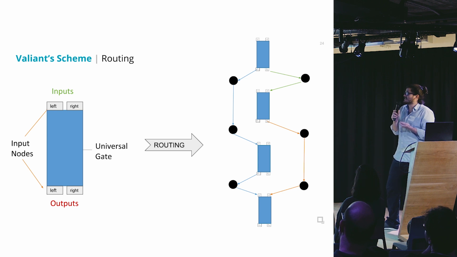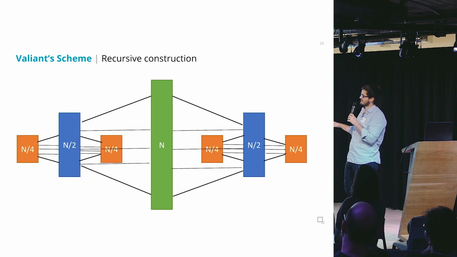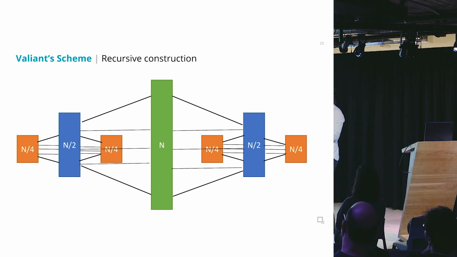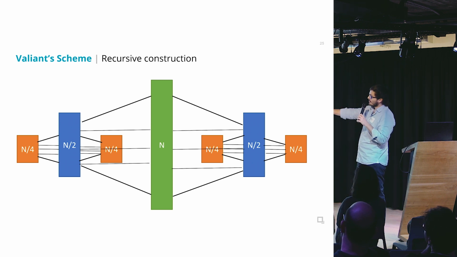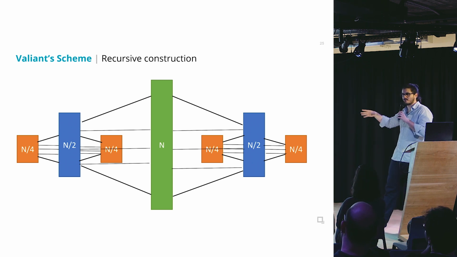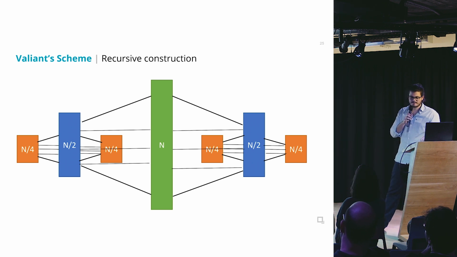And the construction is essentially kind of looking at this, right? This kind of recursive construction where if you look at the middle layer, this is the actual embedding circuit, the original circuit that you want to embed, represented by these n gates, and all the routing happens through these n/2 or n/4 or n/8, etc. decomposition of the routing, right, of the gates from the left and the right.